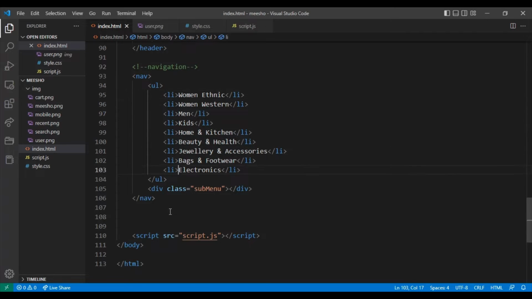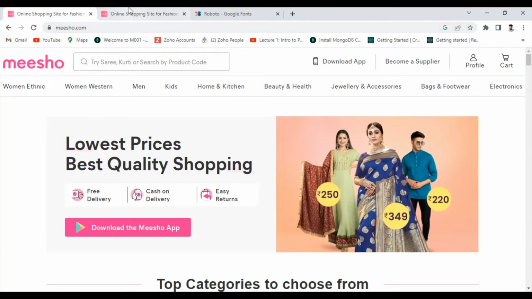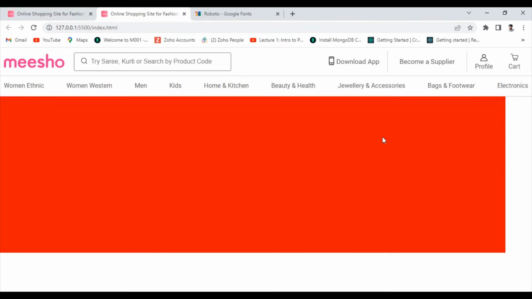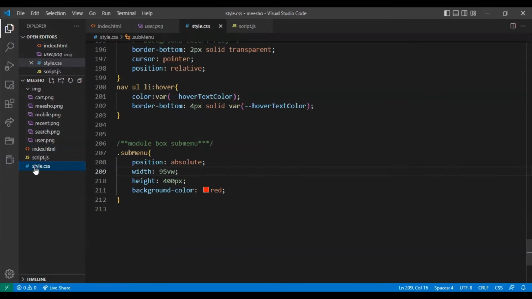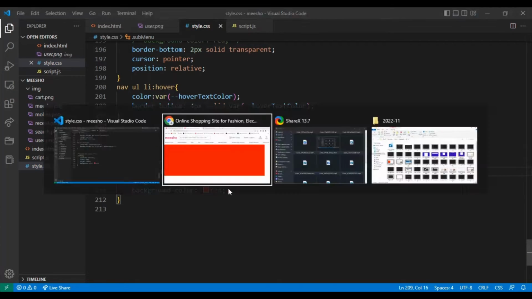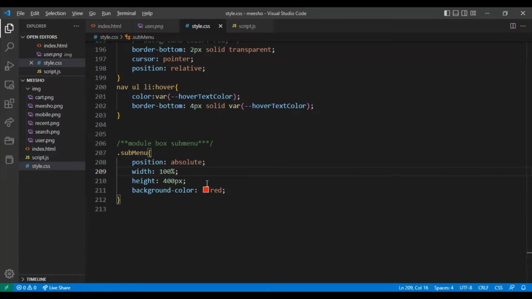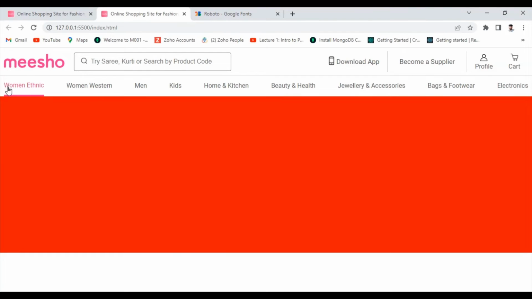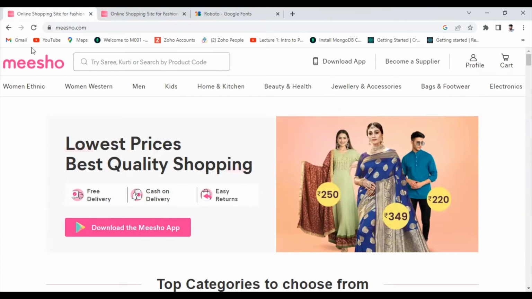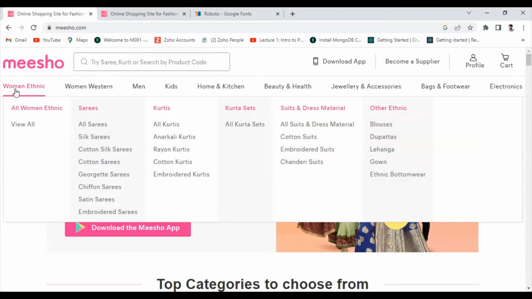Now this much is done, and now let's see what displays. See here in the top-bottom section, this is coming. Now I want to make this in the center. Here, 9, we give 100%. Let's see, it's taking the whole width, but I want it according to this. See this here, and here like this, when we hover, a little bit of space.